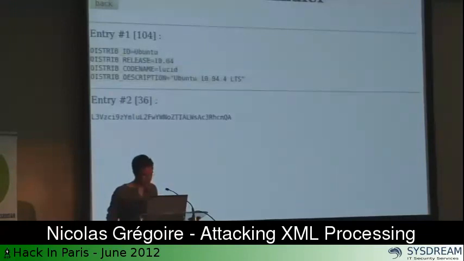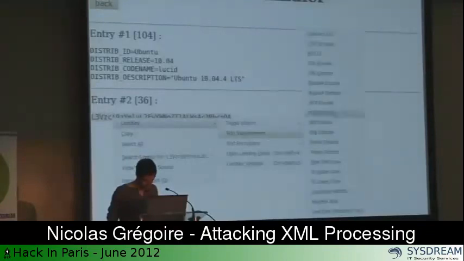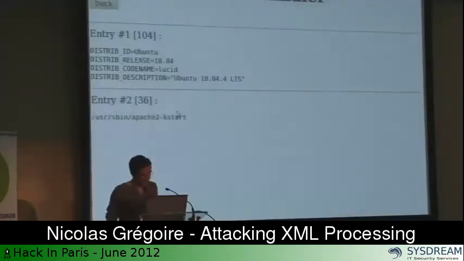Okay, so that's an Ubuntu server. And this is base64. Yeah. Okay, the interesting part here is here. You have Apache 2 null byte, -k null byte start. So it's impossible to read this file if you are not doing some encoding, because the null byte will be rejected by your XML parser, and you will have an error, but not the content of the file. So this base64 trick is very useful to grab binaries, zip archives, and everything you need.